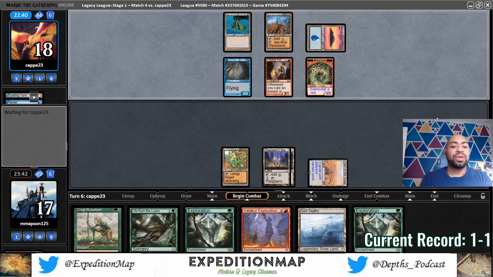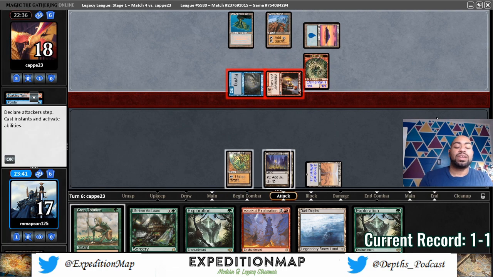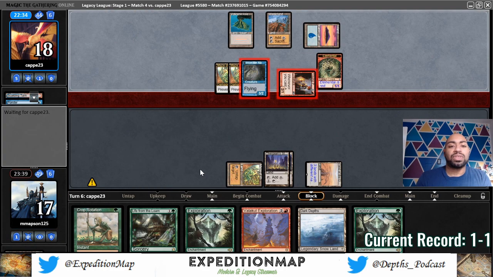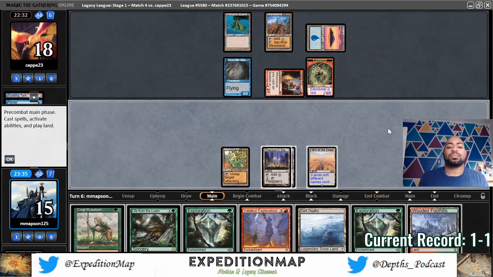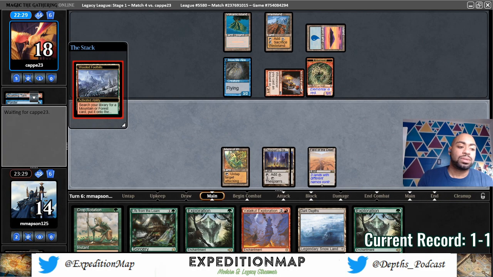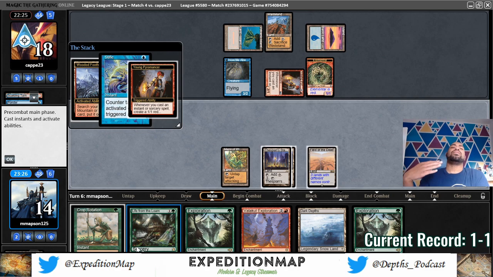Wow, Wasteland is right on time. It's very possible that they do what I think would be wrong and Wasteland the Maze. Now it seems less possible, because if they were going to do that, they would have done it. Okay, the Wooded Foothills seems like a pretty nice draw. Oh my goodness. Oh my goodness. Whew. Goodness me.